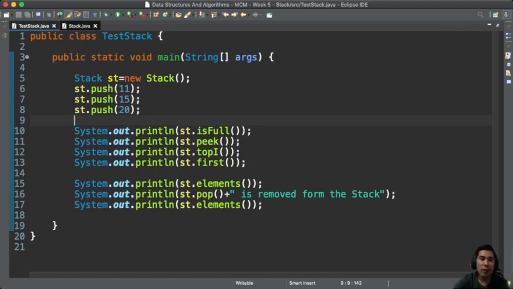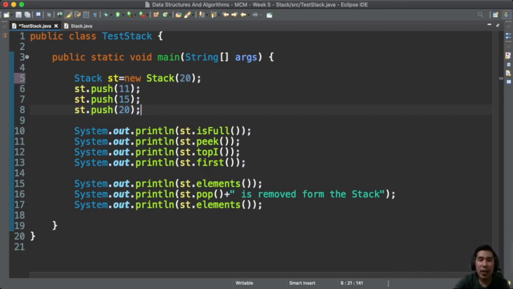Now for your activity, I would like you to complete this stack algorithm, and have a menu in it that would allow the user to choose an option either to push or to pop, and make sure to display the necessary observers so that the user has an idea of what happens to the stack already, like the elements, what the peak is, and whether it's still empty or full. I'll give an instruction for you to be guided on what you are going to do.